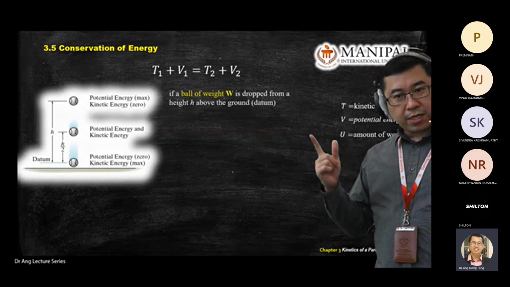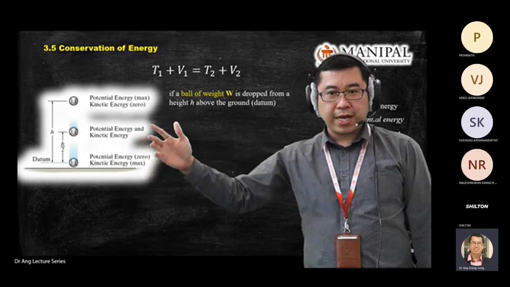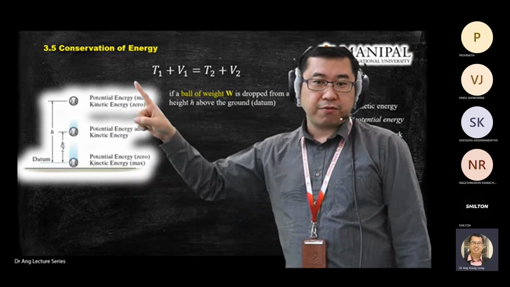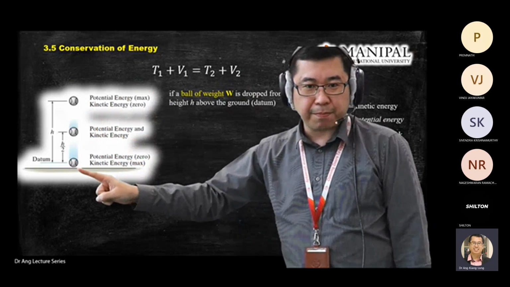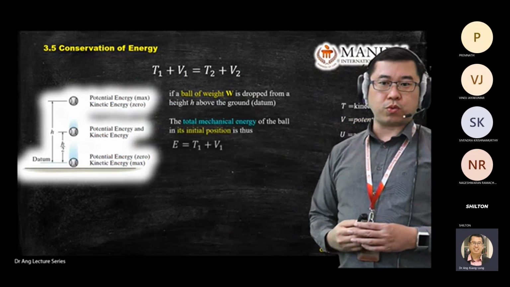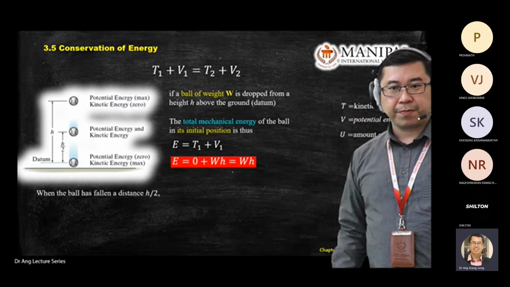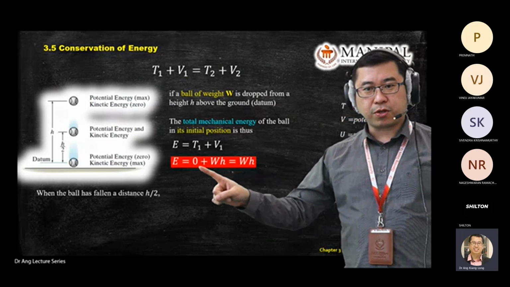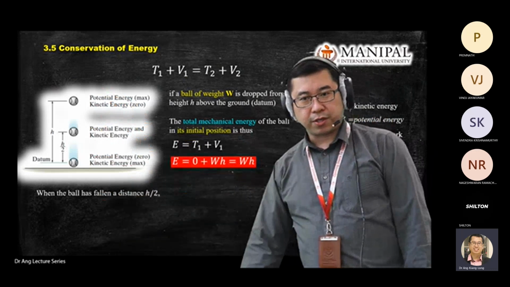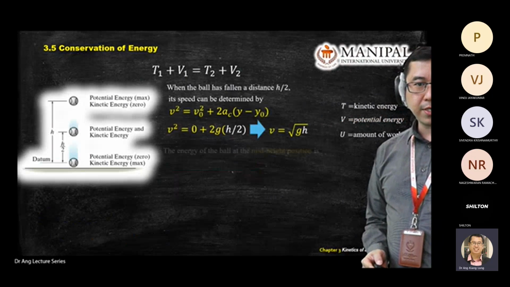All right, so yesterday we discussed the potential energy and kinetic energy of the ball, and we proved that the energy doesn't change from the top, the middle, and before hitting the ground. All of them, the total energy equals E equal to WH or MGH. Okay, W equals mg, so total energy equals mgh if we consider a falling ball condition, right? Okay, so yesterday we proved all these cases.